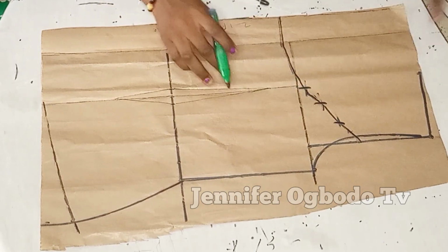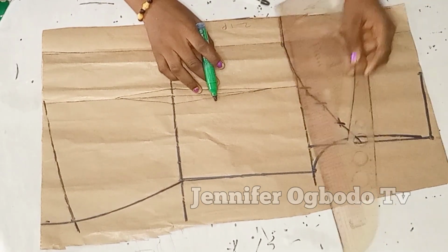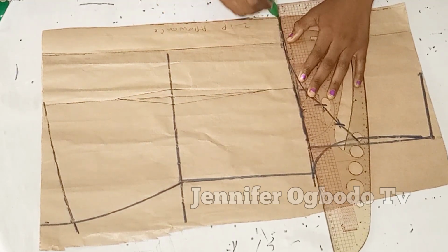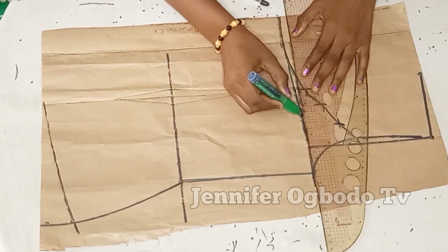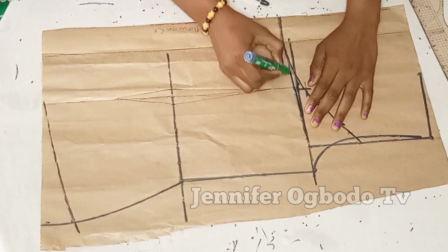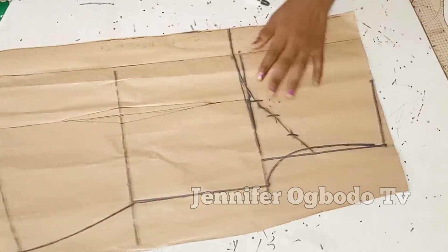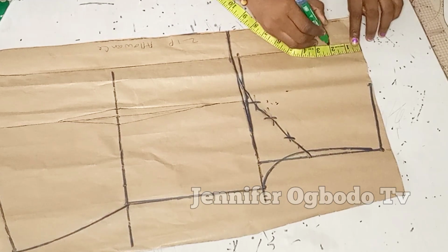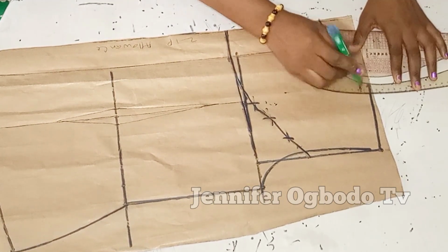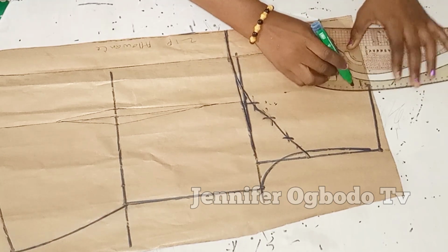Please don't mind this mistake I made at this back pattern. Okay, so from the chest line, I came down by ½ inch. I connected it like this. So this is going to be the yoke part. So then connect it all the way back to the armhole area. Okay, so for the neck width, I make use of 3 inches. Then for the neck depth, I used 2 inches for the neck depth for the back. Okay, just connect like this.